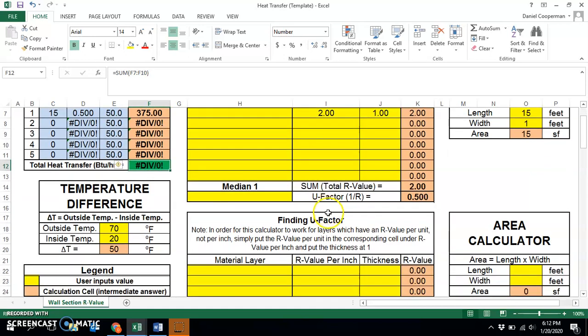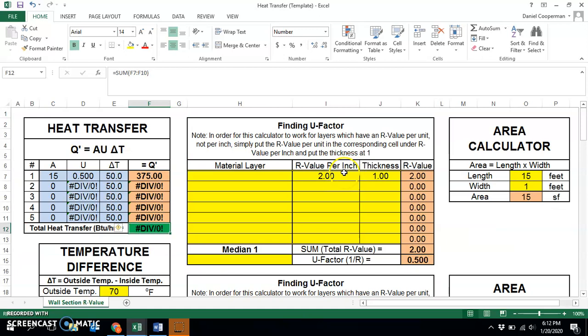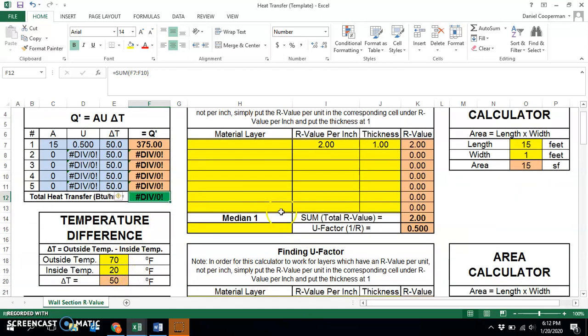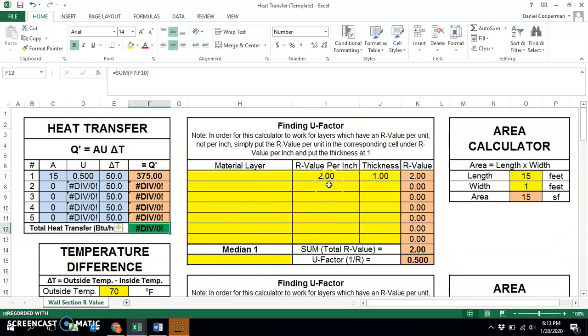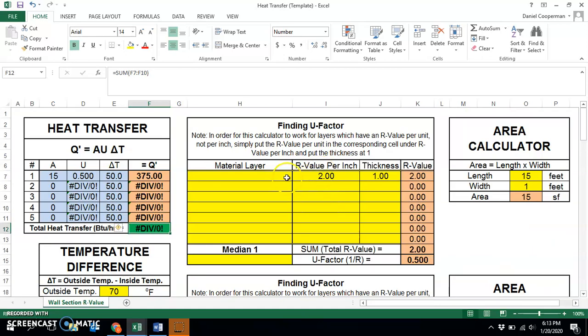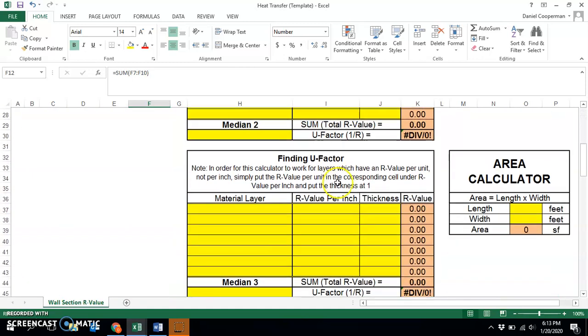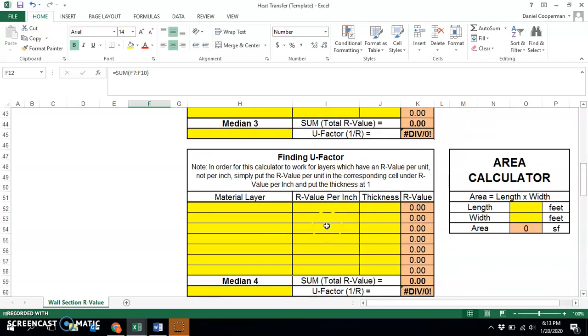So what we're going to do is add a little bit of logic to get rid of this problem. In this example, I just threw in some random numbers. Don't think that these mean anything per se. But when we look at this, we find that in this example, we're only using one median. Only one of the 5 medians has layers associated with it. So the other 4 that don't have any layers are given mean divided by 0.